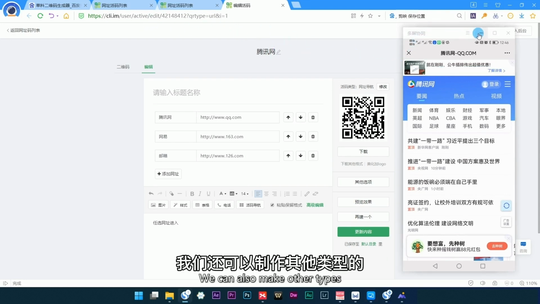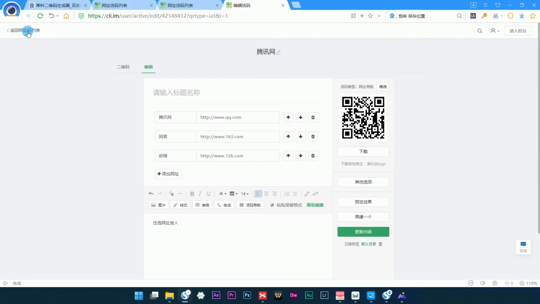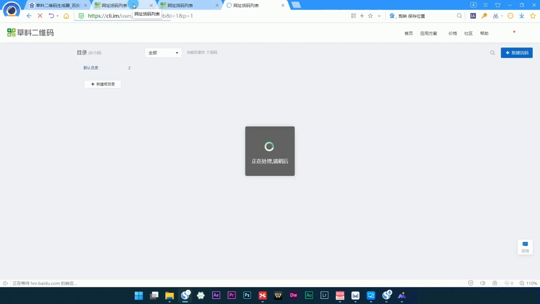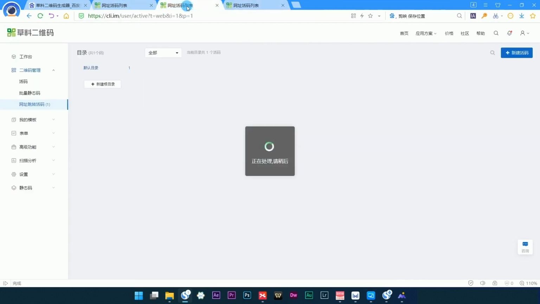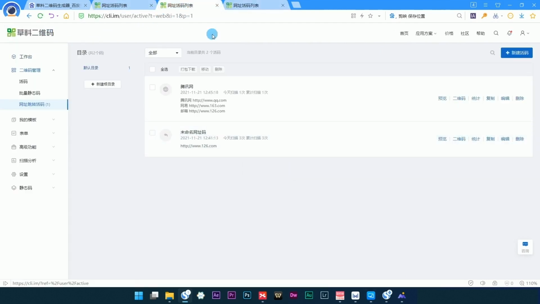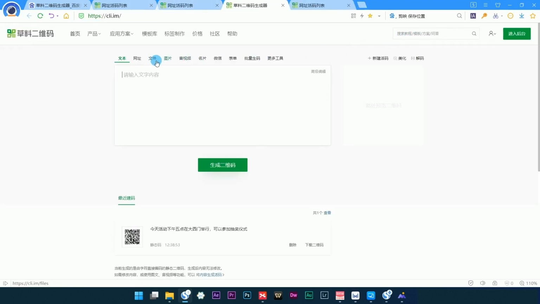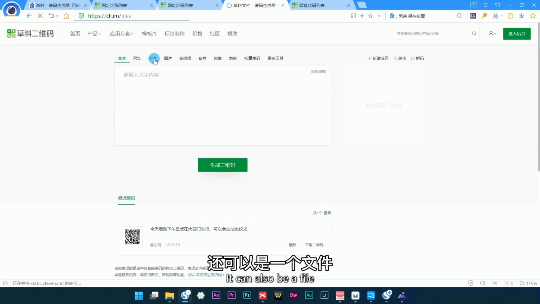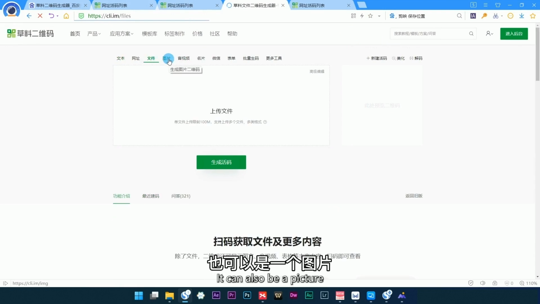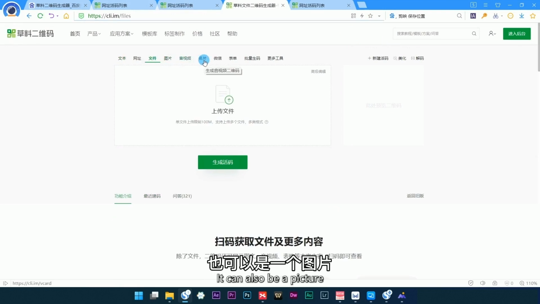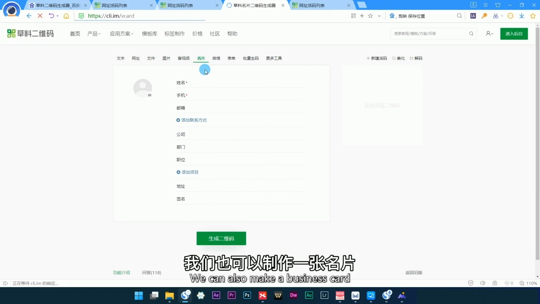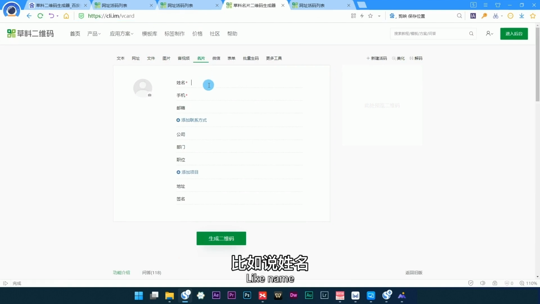We can also make other types. It can also be a file. It can also be a picture. We can also make a business card, like name.